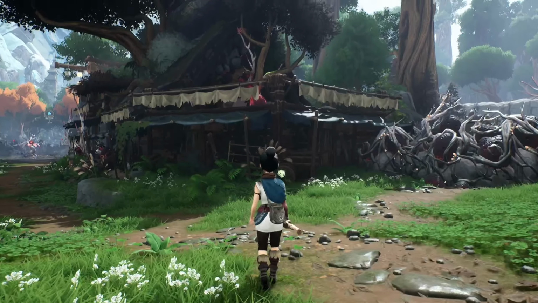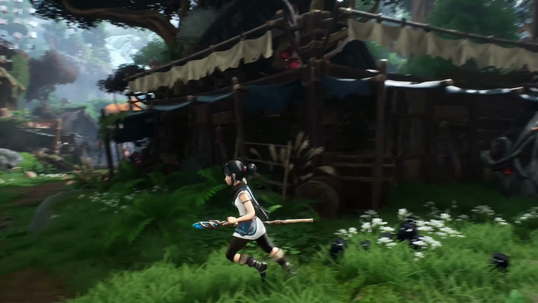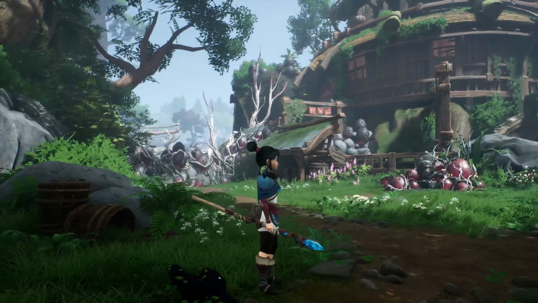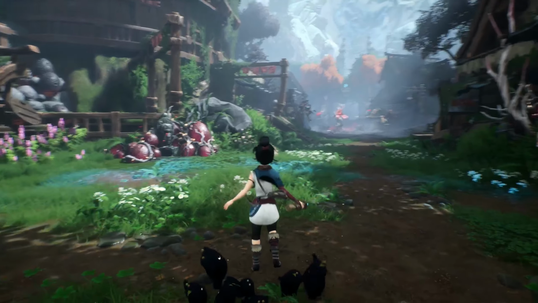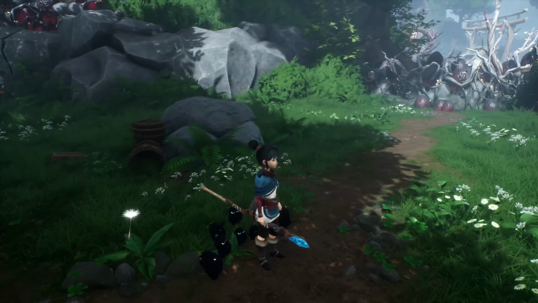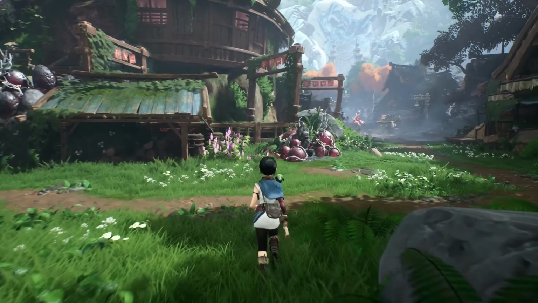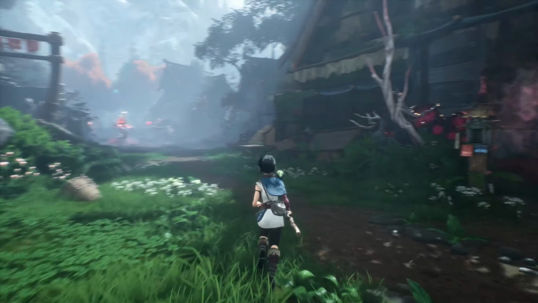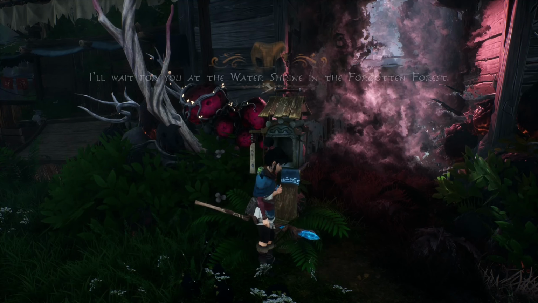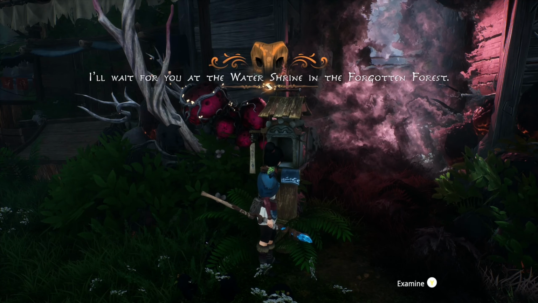Look at all this. Okay, so up there is one that we're gonna have to be able to get to. I don't think I can get up there. There we go, inside this old messed up village. Oh, oh. What is that? I could feel my controller rumbling. I don't know why. Examine. I'll wait for you at the water shrine in the Forgotten Forest. Okay.